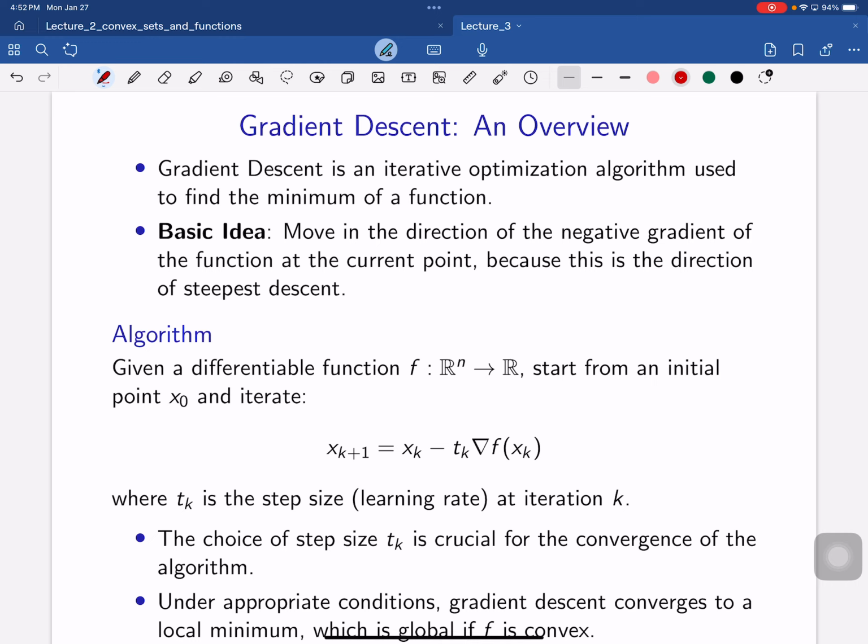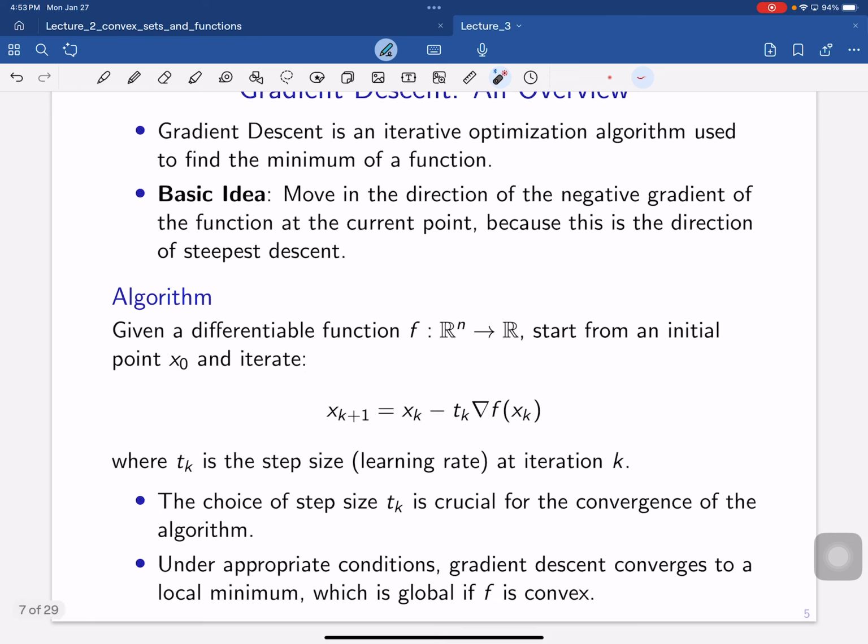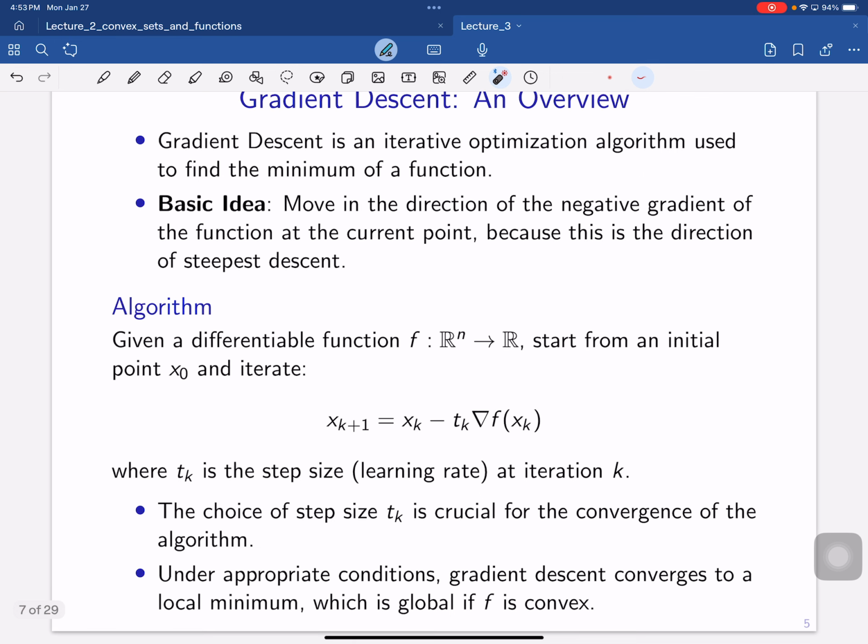Right? So here the idea is the following. We will have an iterative algorithm where we denote the x value at iteration k as x sub k. And we move in the direction of the negative gradient. And this number t_k is called the step size of the gradient descent, meaning how long a step you are taking in the negative gradient direction. So for those of you who are more familiar with machine learning than optimization, you have probably heard this term called learning rate.